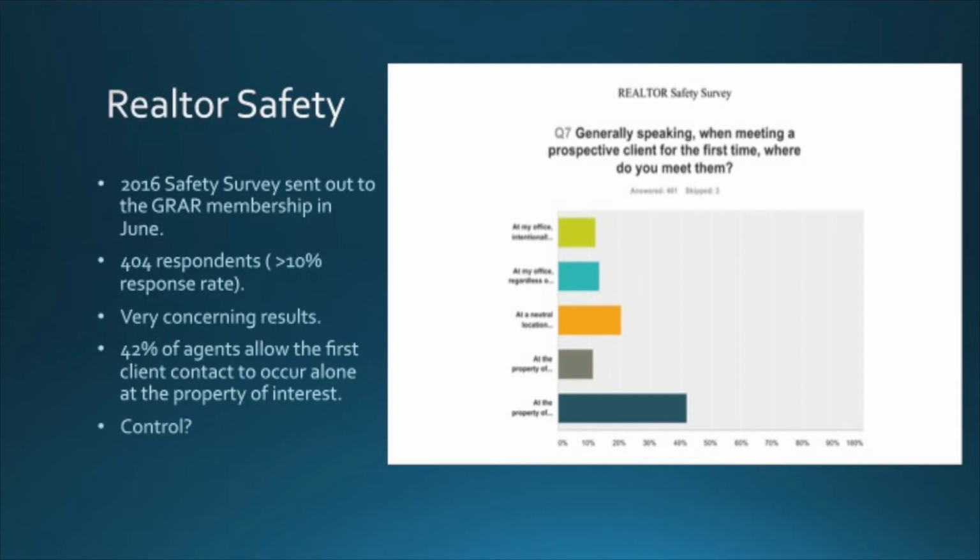So, one of the best things to do with regard to vetting out your clients is right back to that pre-approval letter. And not just asking for the pre-approval letter, but also following up with the information that the pre-approval letter provides. The name of the loan officer, the financial institution that's providing the pre-approval. It's always a great idea to follow up and make calls, and not just to the numbers that are on the actual pre-approval letter, but try to find a back door in there, whether you know somebody at the lender's office, or you do a Google search and you find the specific branch and ask for that specific person, just to not only verify that the letter is authentic, but that the loan officer actually did write the letter.